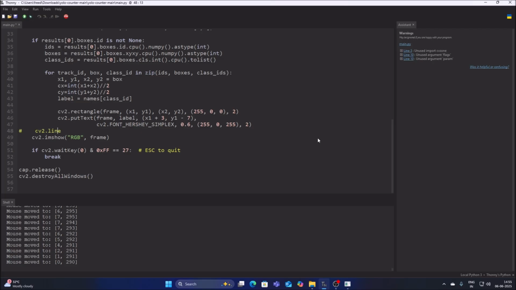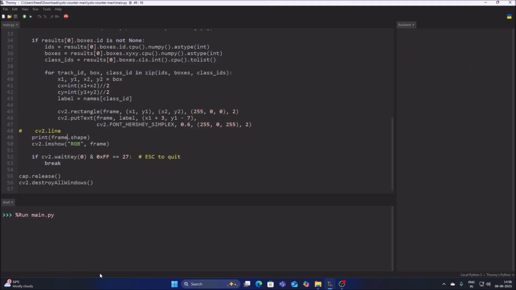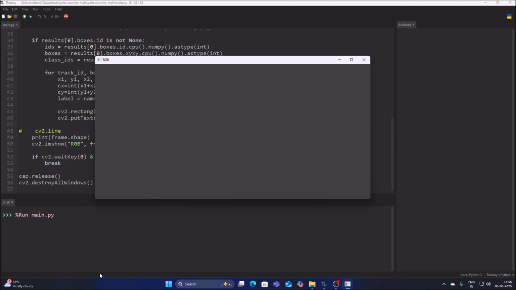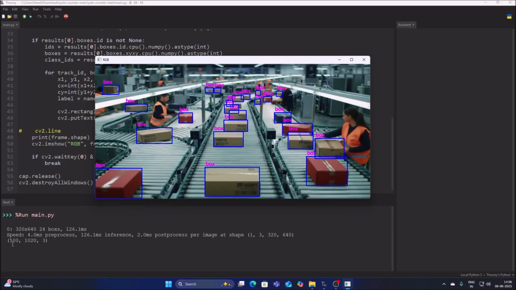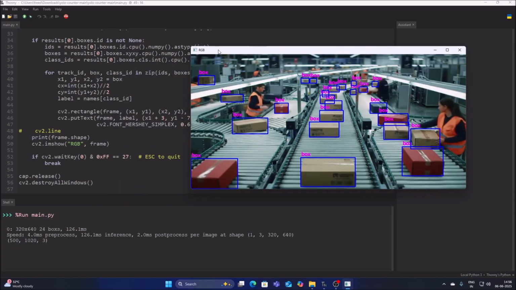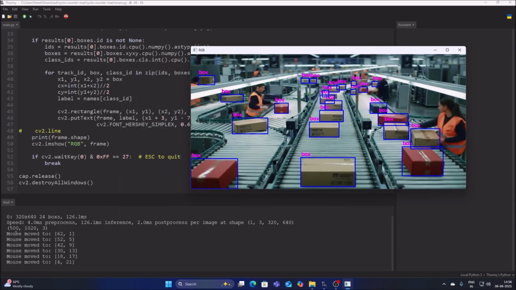If I print frame dot shape, if I save the code, if I run the code, so as you can see, frame dot shape printed the height of the frame and the width of the frame, height and width.